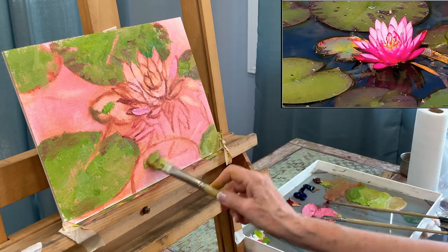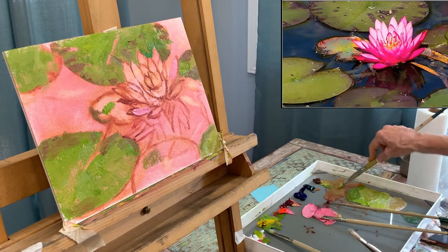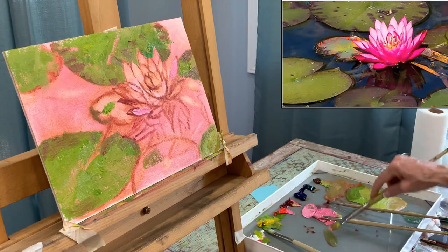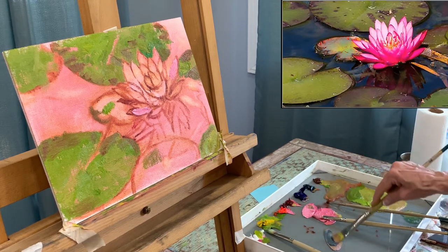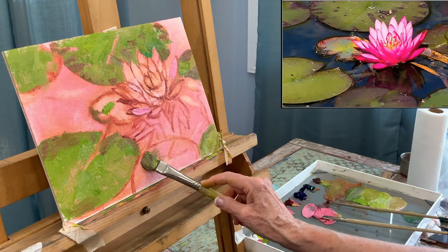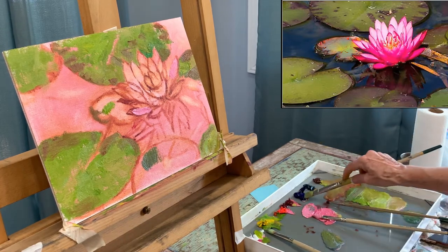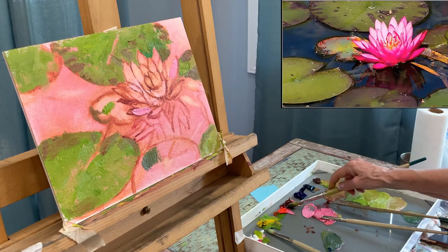Now this one is definitely more lavender. So let's take the color that we've been using and add a little lavender to it. I'm mixing pink and blue. I could make the lavender first, try it this way first, and then put some of the green in it, see what we get. Let's see what color this is. May not be lavender enough. No, it's not. It's too green. But we want to keep the thick paint. So we're going to just keep adding more blue and more pink to the mix.